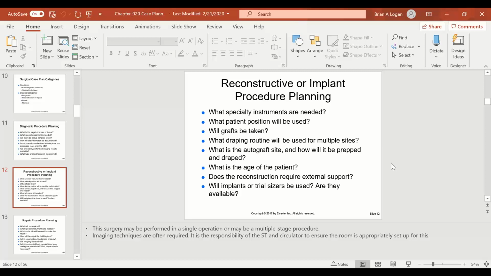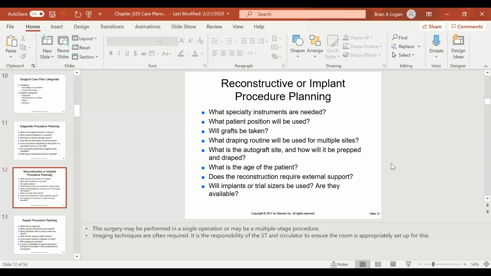If we're working on the wrist, like there's a wrist fracture, we have to take some bone out, and we may take a piece of the iliac crest as bone graft to replace what we removed. That may change things, because not only do we have to prep that arm, but we also have to prep that hip if we're going to take some bone from it. We'll do all that before we drape. So, are we going to have to drape out multiple sites because we're taking a graft from somewhere?